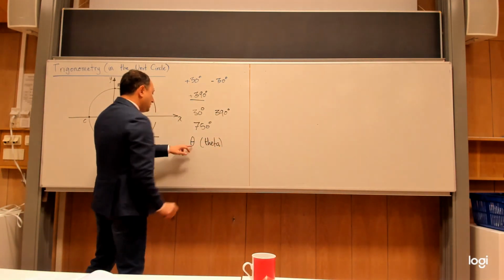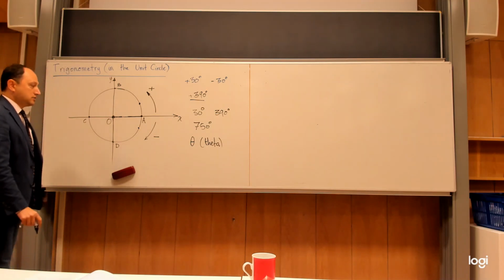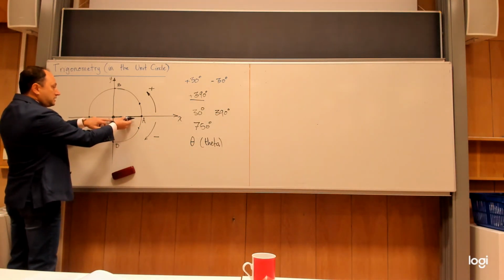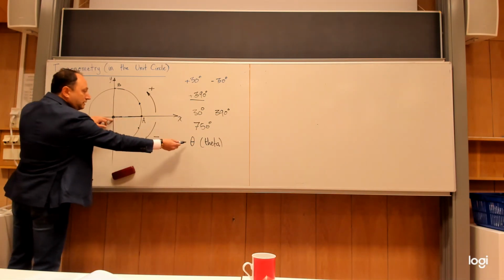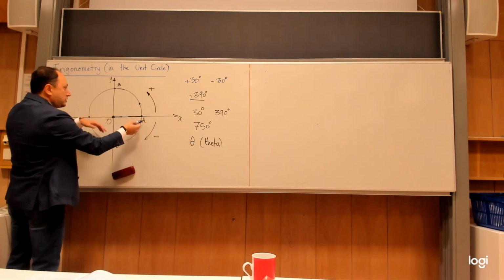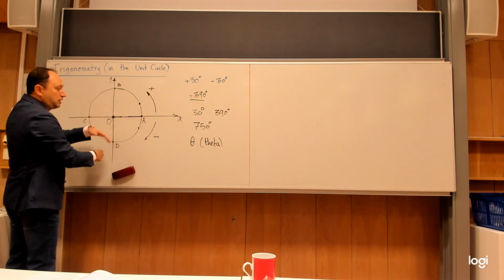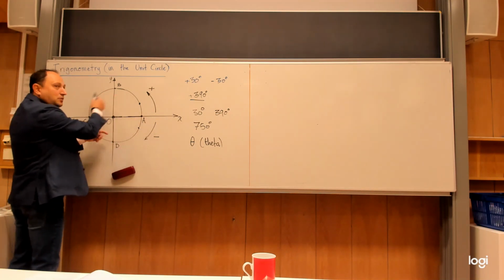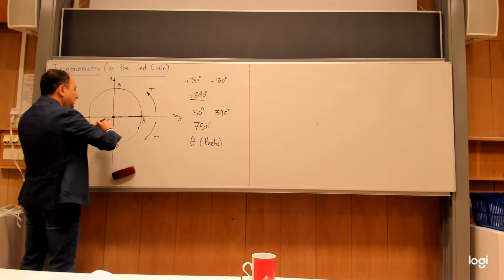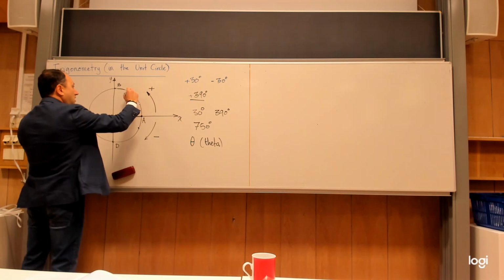So assume that you give me this trigonometric angle theta. I take that angle, I put one leg of that here, and then depending on the size and the sign of this, I will start rotating in this direction or the other direction. Eventually I end up somewhere on the unit circle. Okay? For the time being, let us consider that I ended up somewhere here.